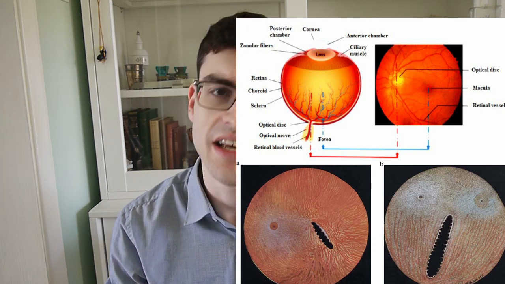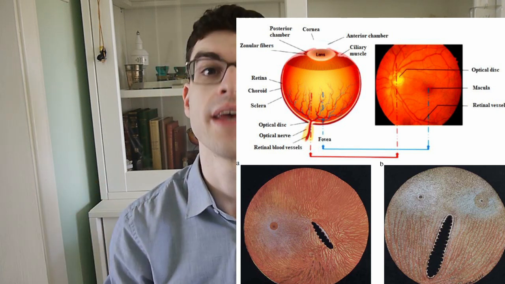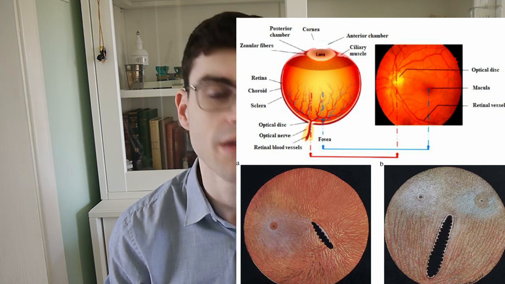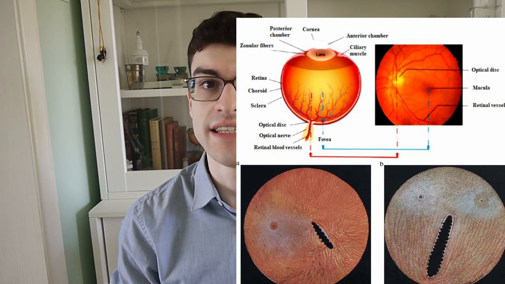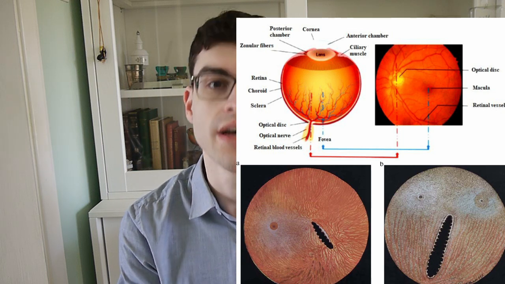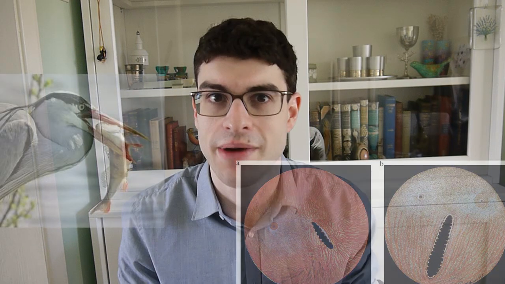The other interesting thing is those little pits. The owl has 1, the hawk has 2, and those are called foveas. We have 1 fovea because the function of the fovea is to concentrate all the cones which are responsible for colour vision. So the fovea is the bit responsible for our central vision, and when that goes, it's very bad.